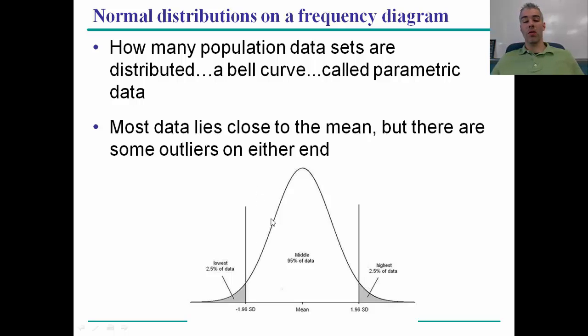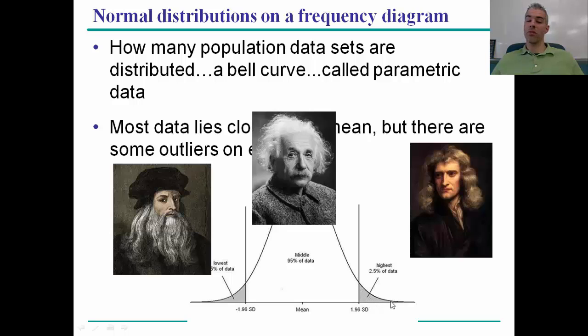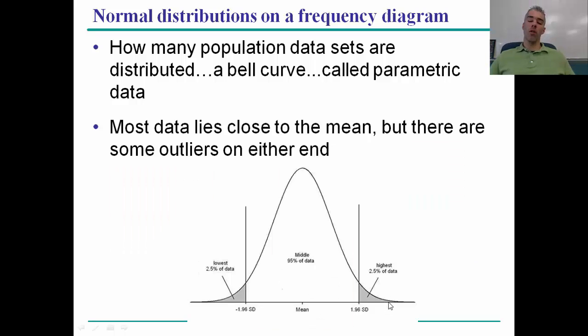IQ is like that as well. The average IQ is around 100. You have people who are above average, and you have people who are below average. But most people are right around 100. If you're out here, you're in your gifted ranges, and over here you get your geniuses, which are much more rare. So that's what a normal distribution is. It talks about, as I said, the frequency of the number of individuals that have that particular attribute. This is also called parametric data if it falls within a normal bell curve. Any of you that take statistics will probably learn a little bit more about what that means.